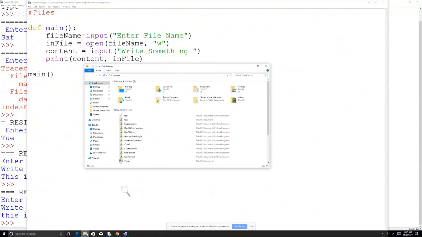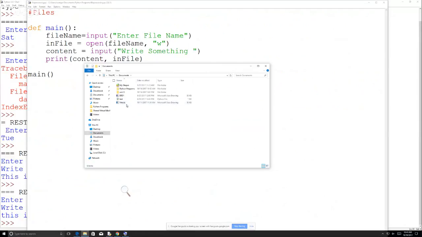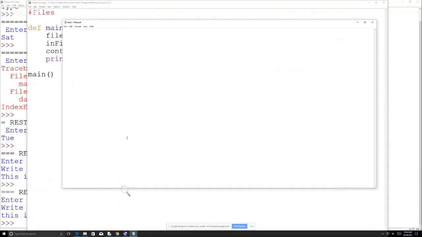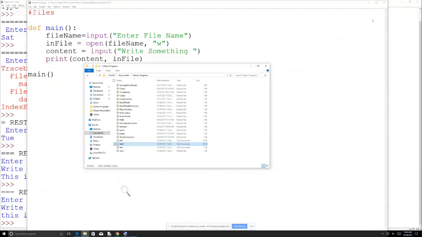All right, I have a quick solution if this doesn't work. If I go into documents, actually I don't have a test2. Mine was in Python programs. Oh, Python programs, yes. Test2. Still nothing in it. Let's see what I'm doing wrong.